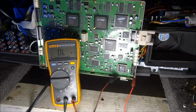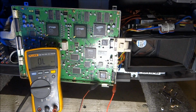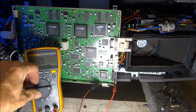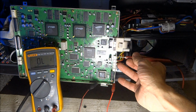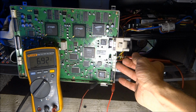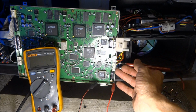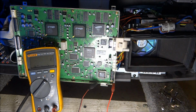Let me get back far enough where you can see it again now. And you can see the fan is running this time. Let me get back on volts. We have about 7 volts. They run these 12 volt fans at a low voltage to be a little quieter than running the fans at full 12 volts. They'd really be humming at 12 volts.